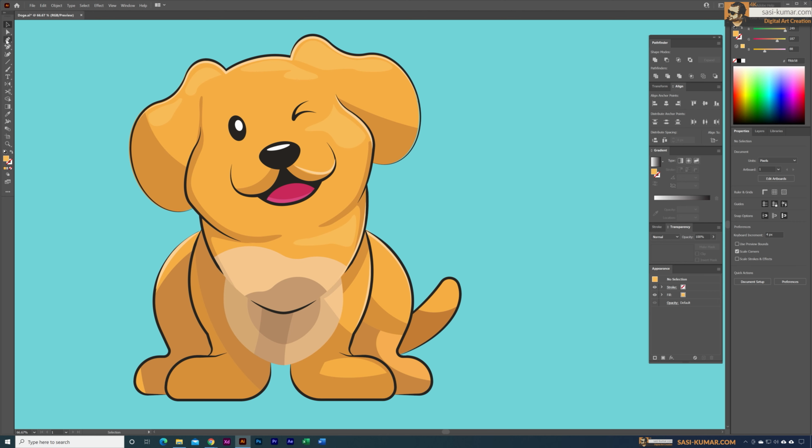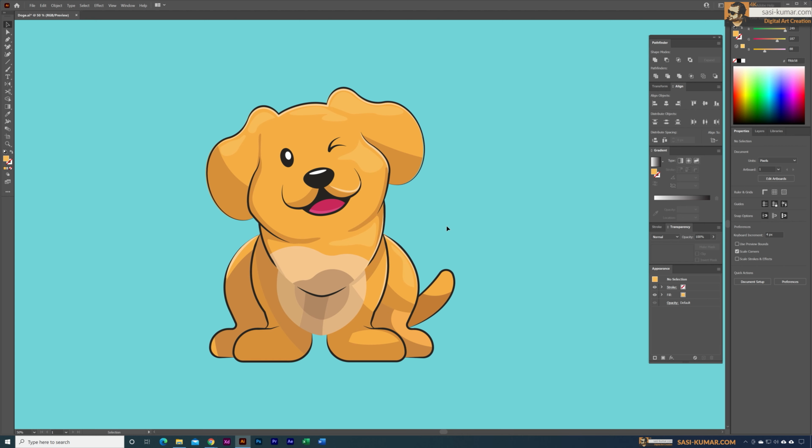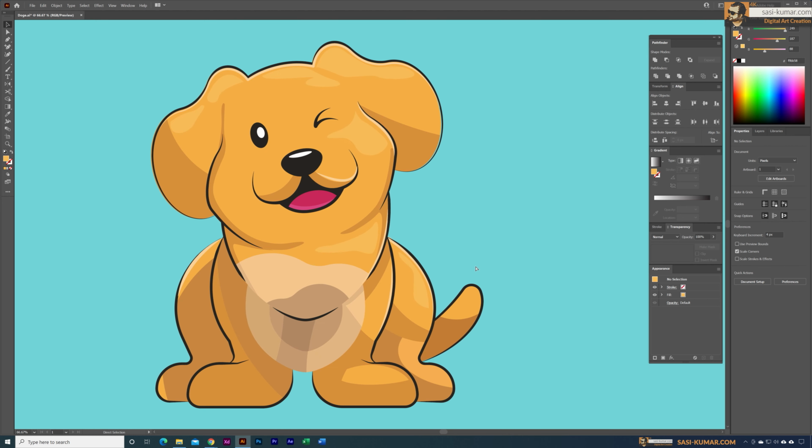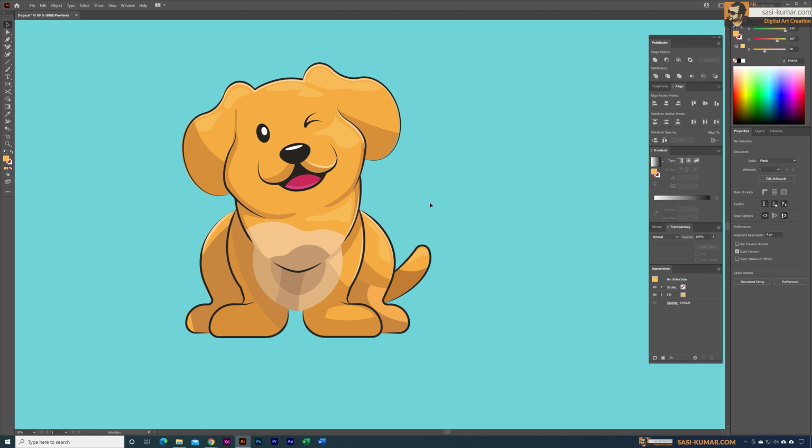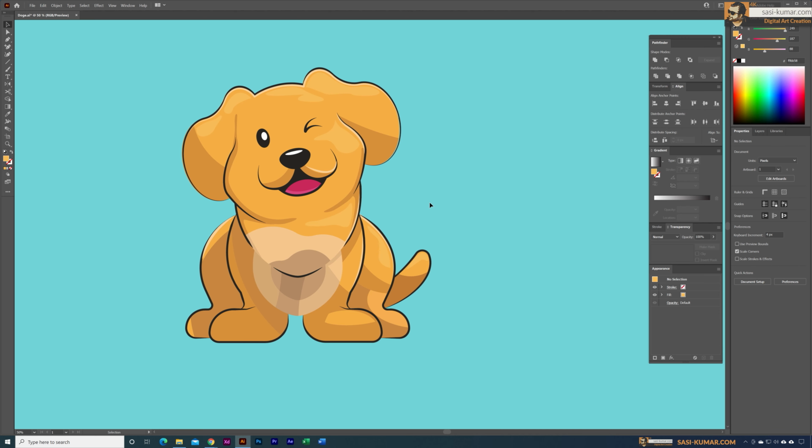Alright guys, two more shapes and we are done with the shapes. Okay, one in here, same as earlier. I'm just drawing a shape like this in here. So consider the 3D form and how the light is going to affect this portion. So it's going to be something like this in here. And one more, the last one, for the tail in here. Just draw a shape like this. Always think from the 3D perspective. If there is a light, how is it going to affect the surface based on the 3D look.